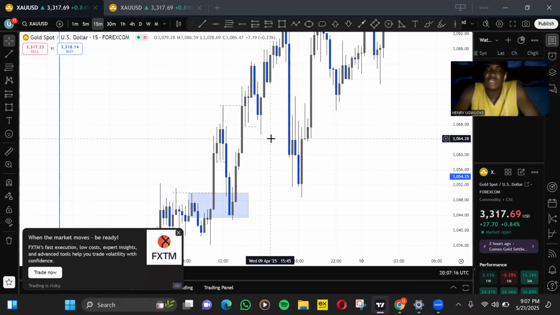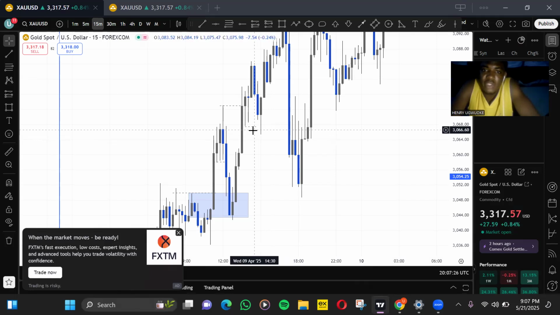Now look at this. The rules to getting good POIs. Your POI should be unmitigated. That is the first rule. Second one, it should be the one closest to liquidity. That is the reason for picking your POI. Look at this now. I use breaker block and other blocks as my POI. But looking at this now, the breaker block that is there has been mitigated by our liquidity. So we cannot possibly use this as POI.